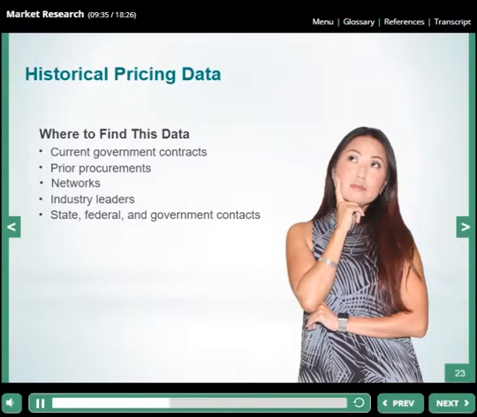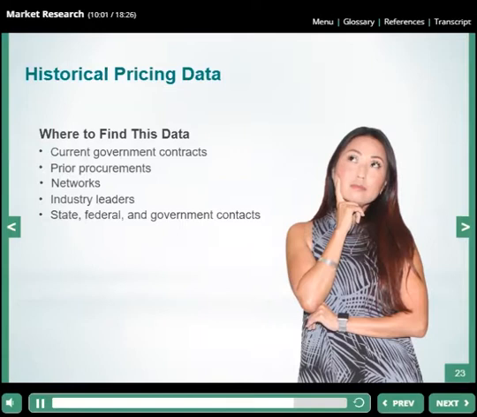Each time you conduct market research, the process will be different because of the differences in government requirements, market conditions, and other factors. There are several research factors to consider and typical questions you should be able to answer after completing your research. These factors and questions provide a framework for your market research. Not all of the questions will be applicable for every procurement, and there may be more questions you will want to ask for each specific procurement.